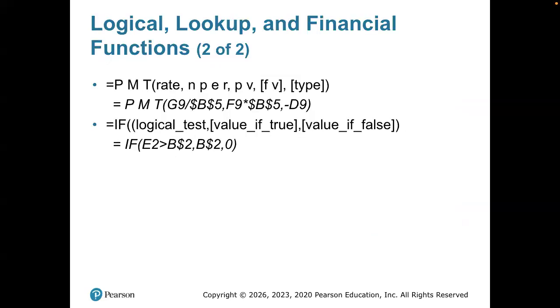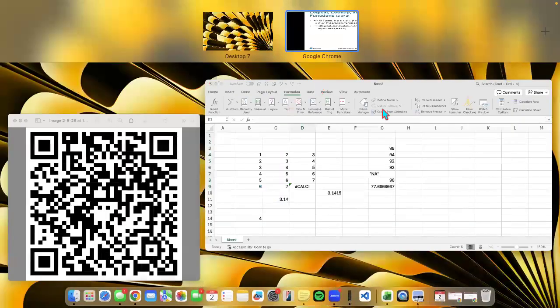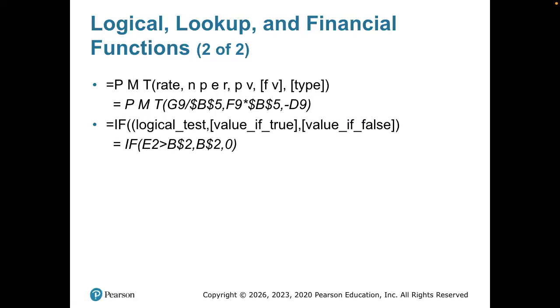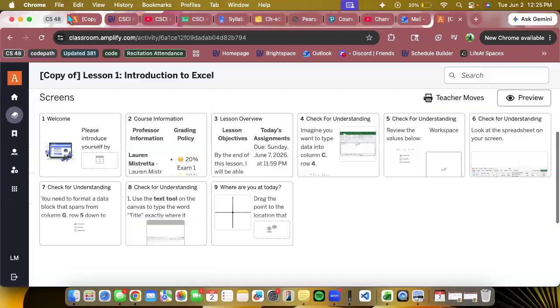All right. So that is pretty much our lookup function. We're going to get more practice with that while we do the lab. So we're going to go back to Amplify for the last question really quick. And then let me just open that up. You should be able to access on slide 8, the last question there.